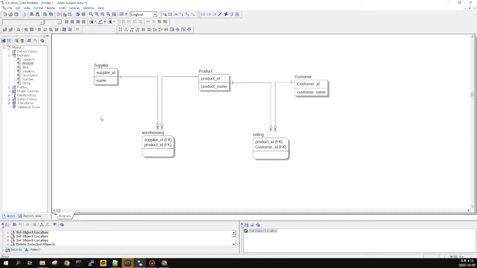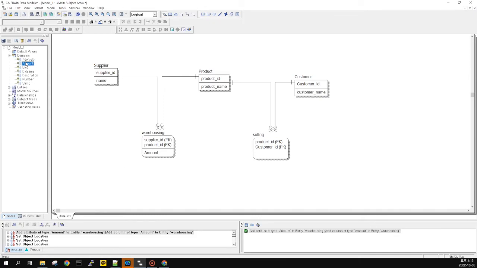In warehousing, I want to add amount. So we can drag and drop this amount domain in warehousing's attributes section.